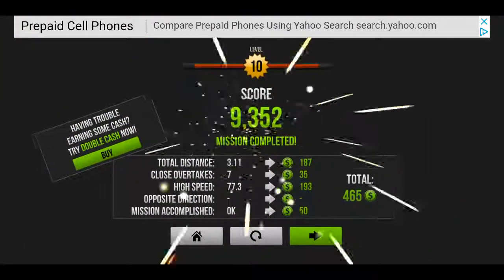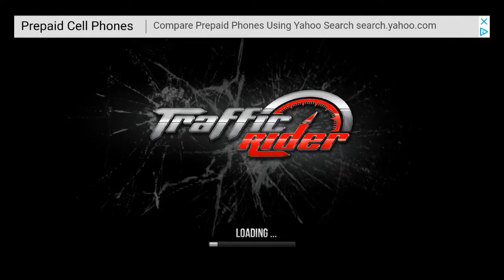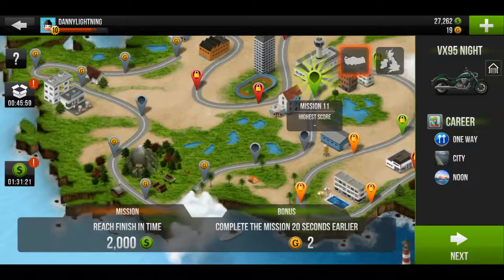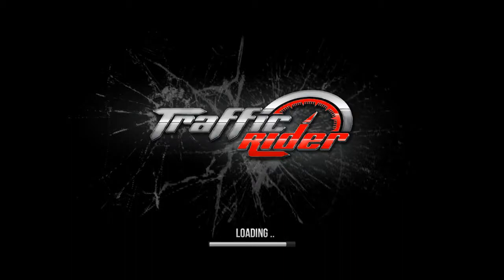Alright, so I made it in time. I earned $465. Let's go play a different round. There's different little modes. Like there's an overtake mode. There's one where you have to get so far in a specific amount of time. So let's go ahead and pick this one and see what this one does.